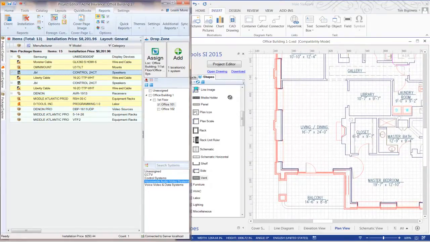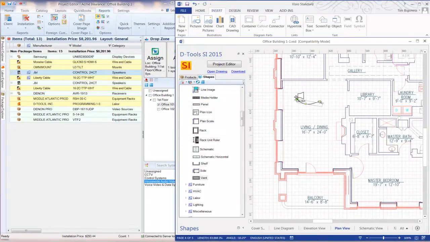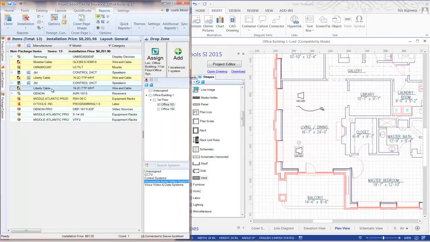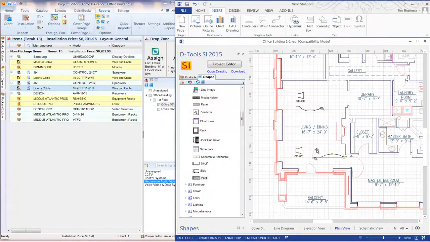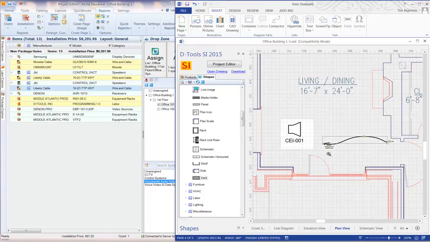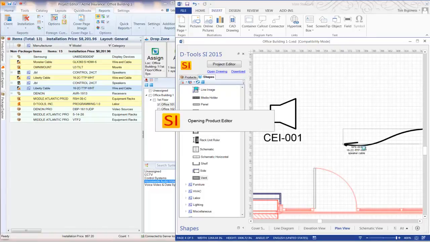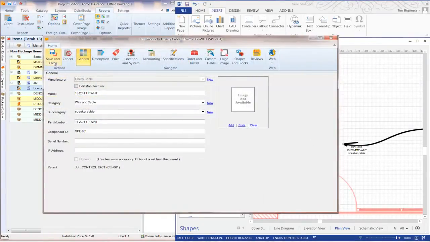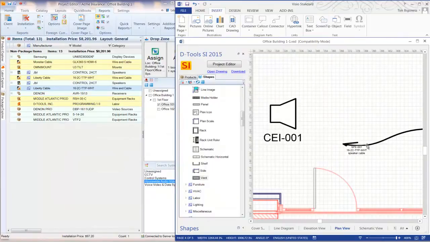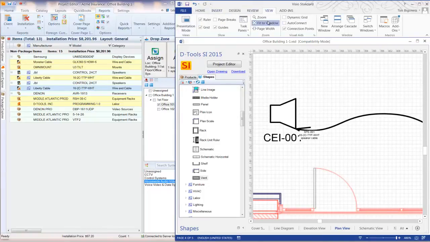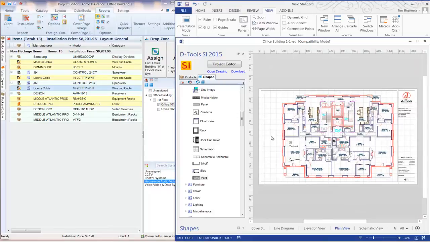When I bring the speakers over now, I have a very specific shape. This plan view shape is, in this case, based on the J standard shapes that ship with our product, and you notice that when I bring the wire shapes out, they have their own label, and I can communicate specifically, again, as I double click and bring the data window up, I can communicate where this equipment needs to go, and I can connect it from here. So if I zoom back out, I can see that the two speakers are going in this room.